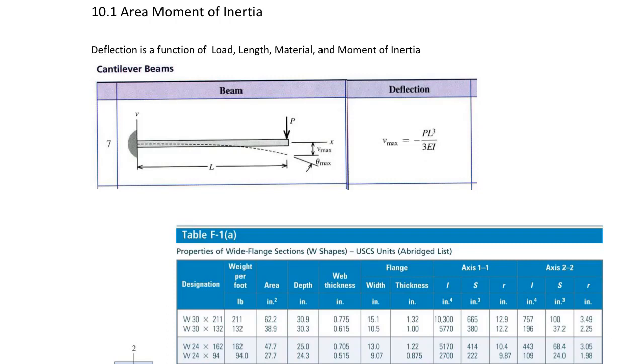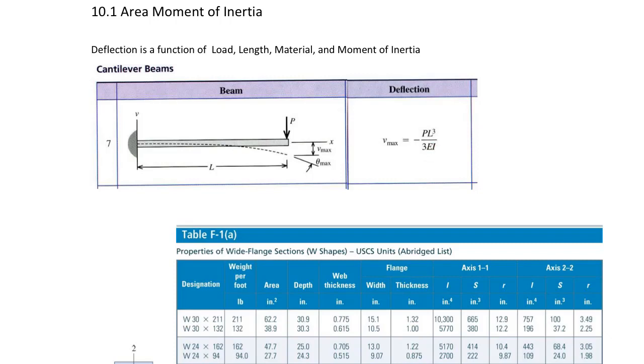So this is a picture of the table in the Mechanics of Materials book, and it gives a deflection here as a function of the load, P, the length, L. E is a measure of the material. It's a property of the material, whether it's aluminum, steel, wood, or plastic, will have a different value of E, and that's called Young's modulus, or the modulus of elasticity. It's basically how much a particular material might bend under a given load.